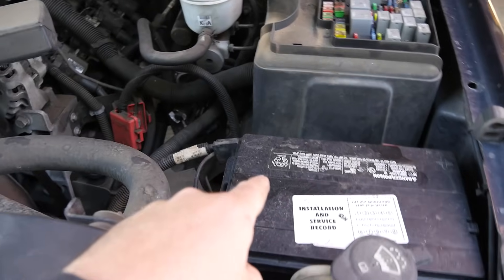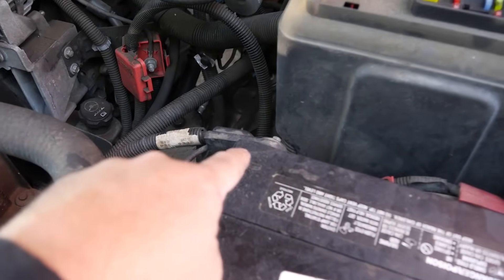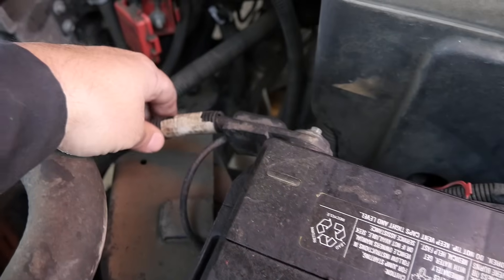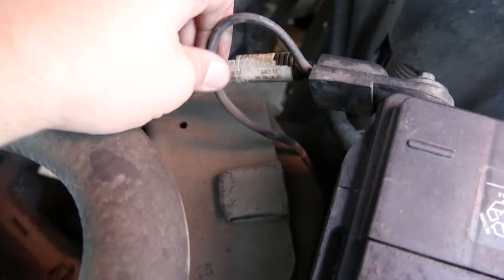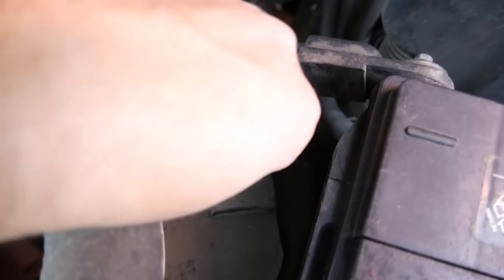Now, if you look closely on almost every car, you're going to see from the negative side of the battery, there's going to be a cable that's attached to the chassis of the car. And right here, you can see this one. If you follow this, this is going to be down there. And it's screwed in to the chassis of the vehicle.